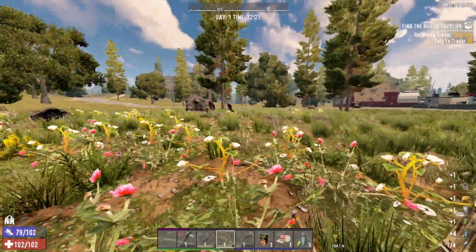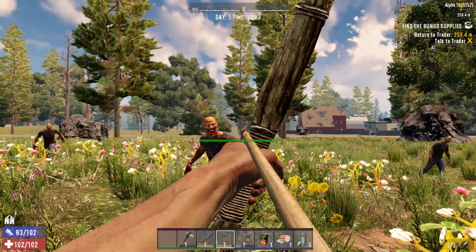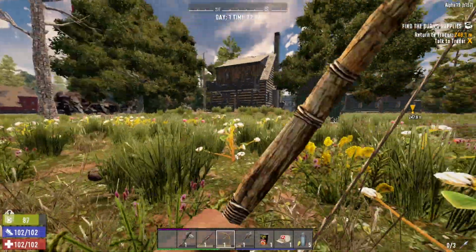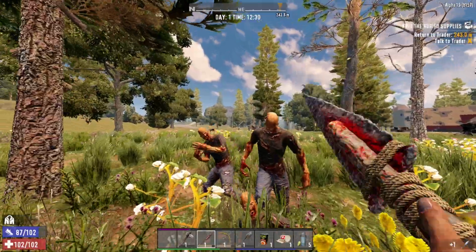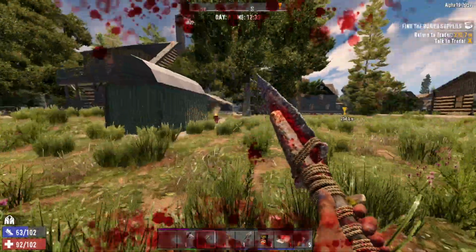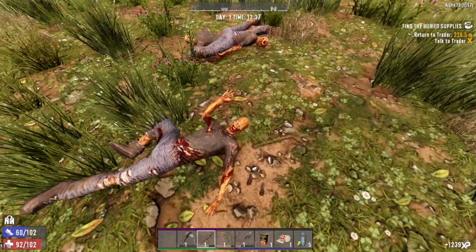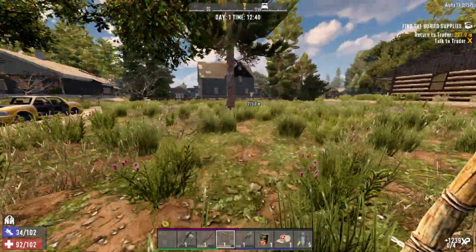Now we gotta take on the zombies. There aren't a ton because this is a tier 1 mission, but still a decent amount, and considering we're only level 2, even this is gonna be somewhat difficult to take on. If we can just take care of these guys. Oh, that hurt. It's definitely not what we wanted to happen. Want to avoid getting hit as much as possible, especially early on when we're kind of weak. Alright, so we got rid of those guys. Now let's head back to the trader and turn this mission in.